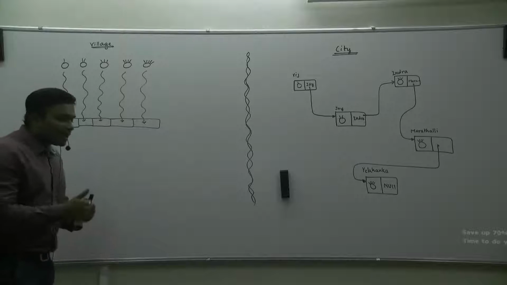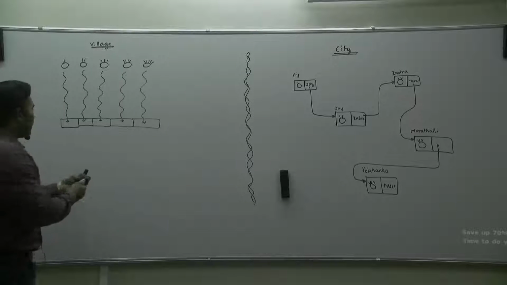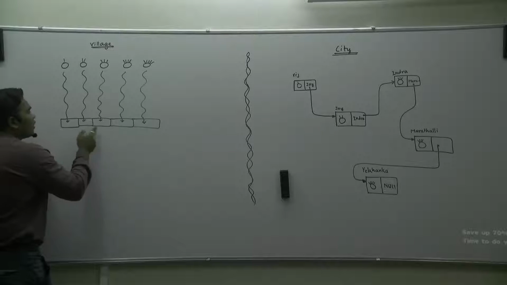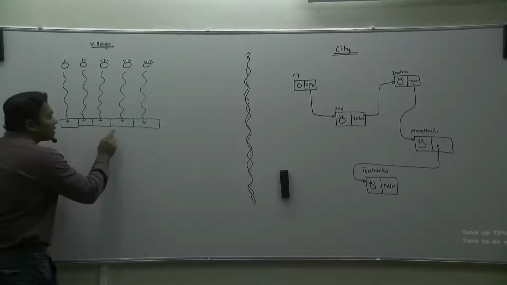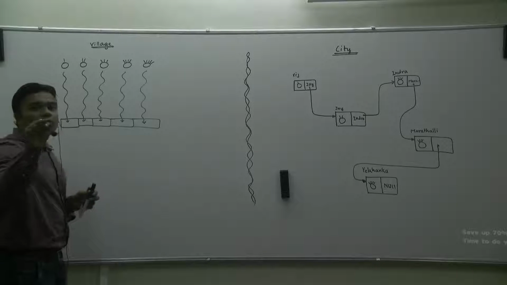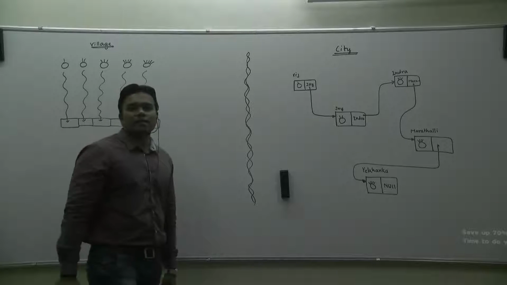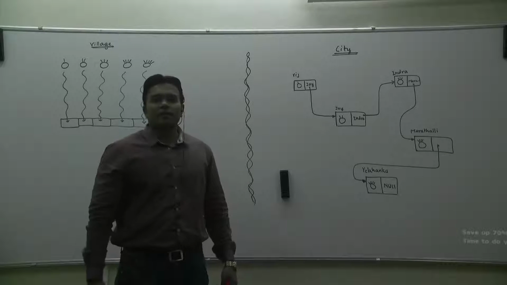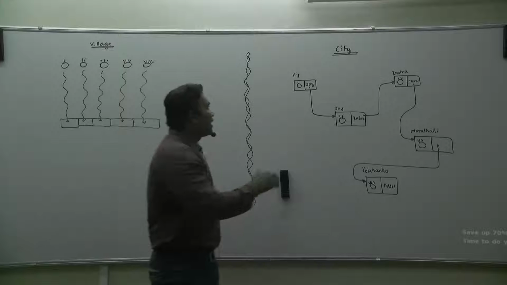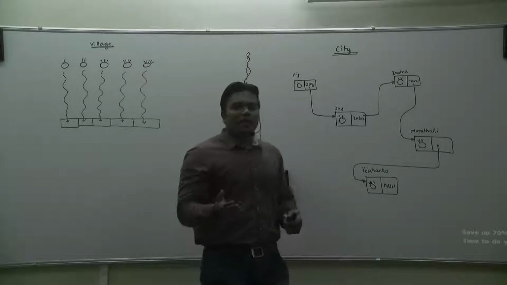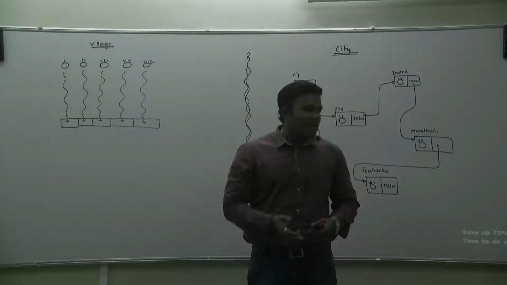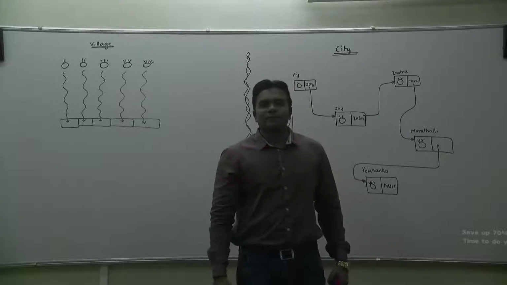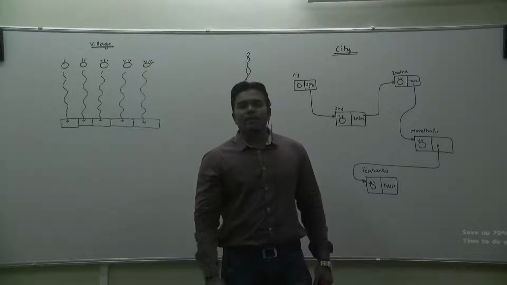In an array, traversal is easy. From here if you want to go here, i plus plus. From here if you want to go here, i plus plus, i plus plus, i plus plus. That is why in the for loop we were using i plus plus to go from one to the next, one to the next, one to the next. Whereas here I can't say i plus plus. In the city, you are in your house, and to go to your brother's house you can't say i plus plus. Will you go to the neighbor's house and say this is my brother's house? You can't say i plus plus.